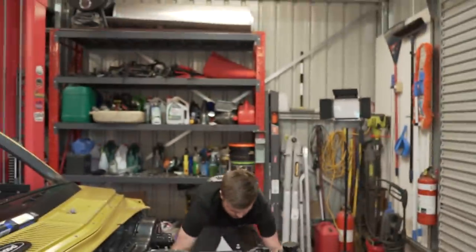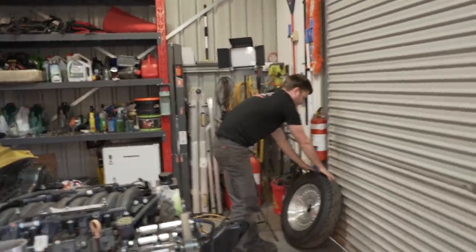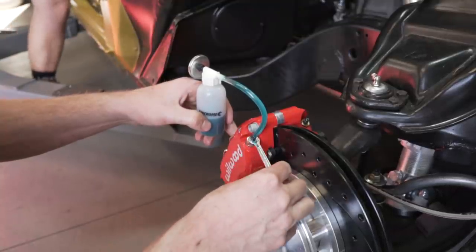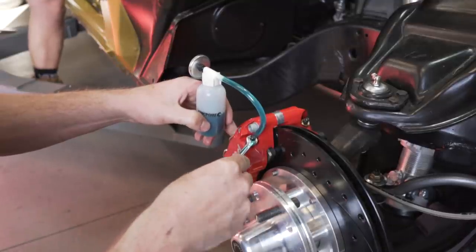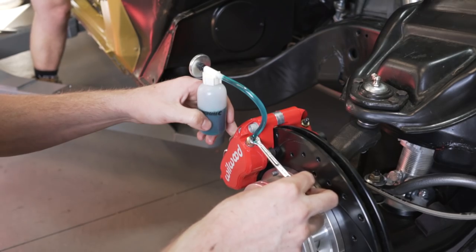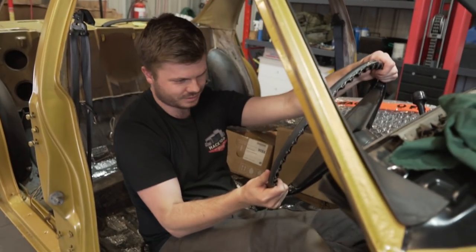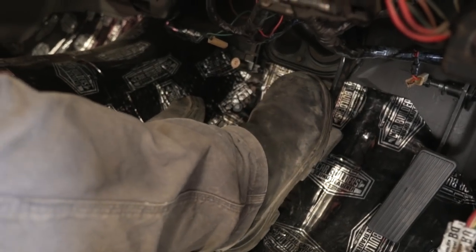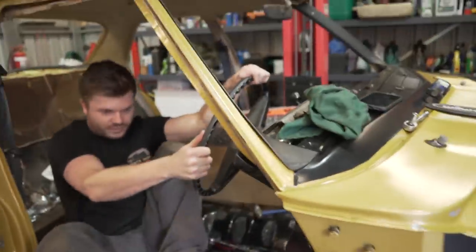Yeah. So we've bled the diff. Just going to bleed the front now and then just keep going around because then we got bulk air out. Ready? Yep. Okay. Up. Down. Up. Well, we have a pedal. It feels really good. So we have pedal stopping about an inch off the floor. Feels good, you can build a bit of pressure.